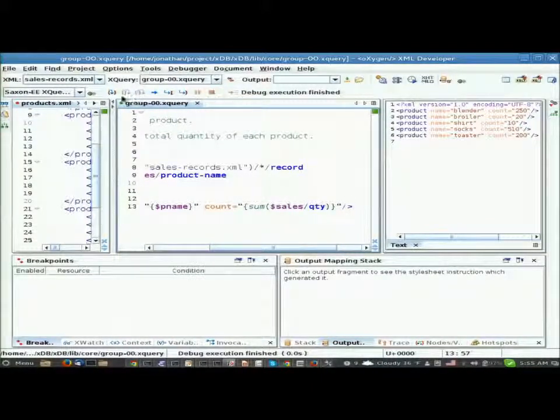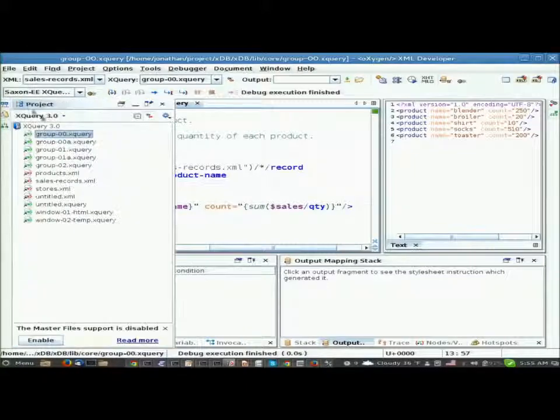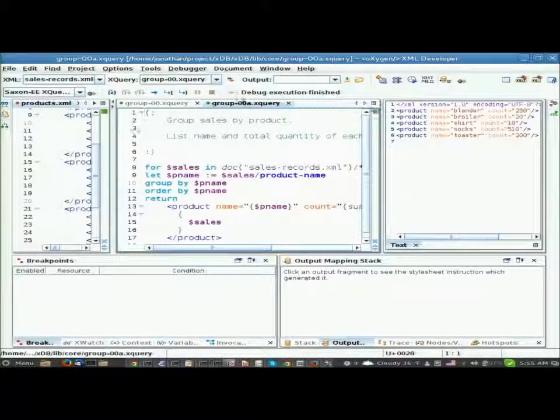And one way that you can see that is by looking at this query here. What I'm going to do is I'm going to just put the value of sales within the product element.